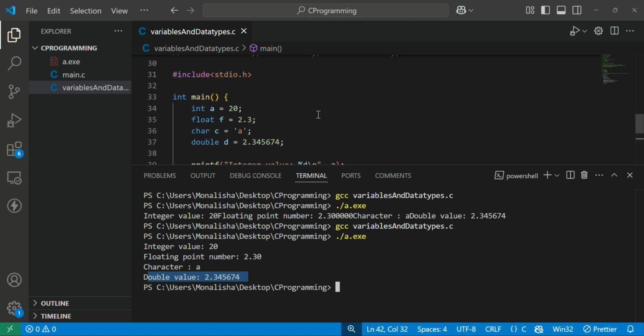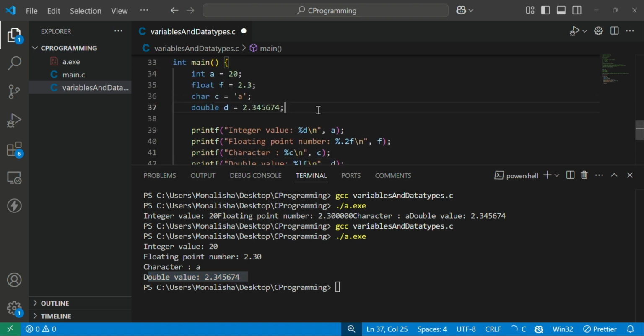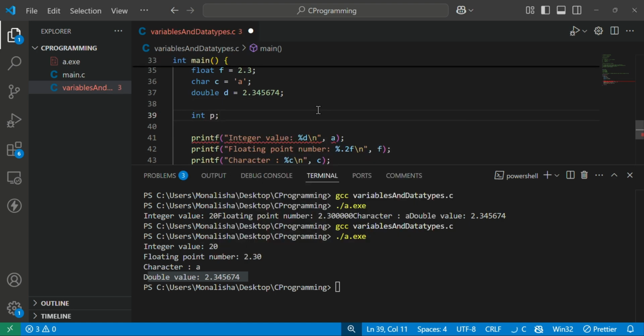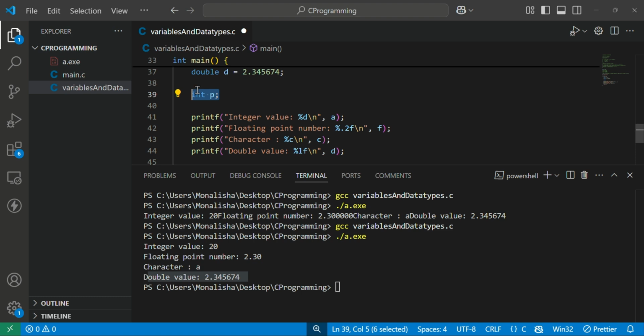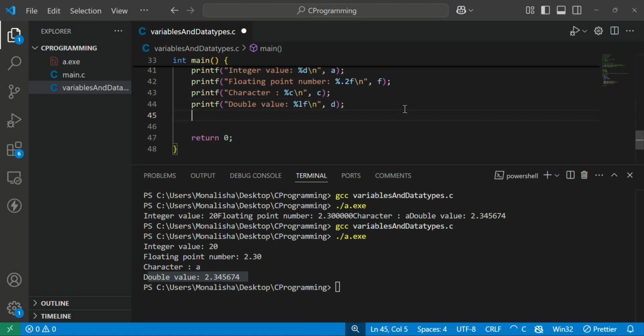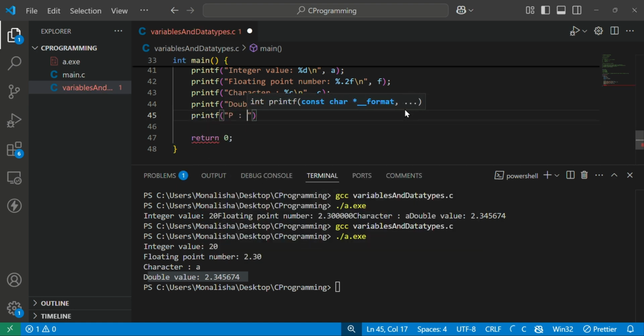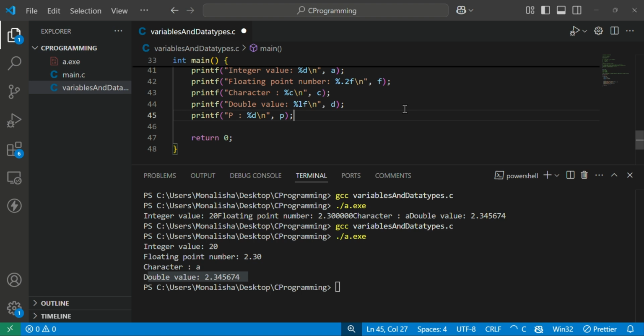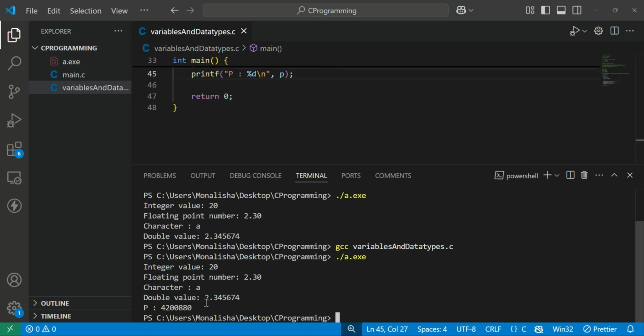There's one more important thing that you need to know. Suppose you declared a variable int p, and you didn't assign any value to it. When you try to print this with printf p %d, let's see what happens. Here it is, 420080.